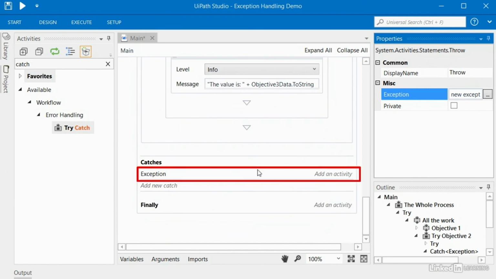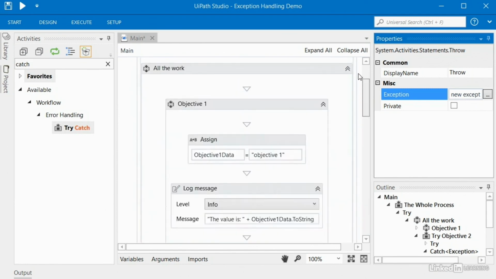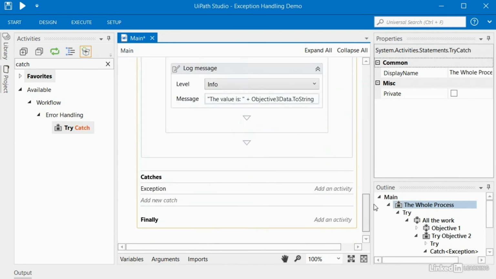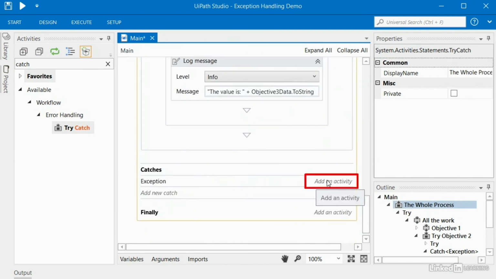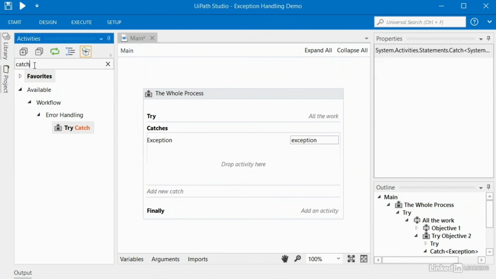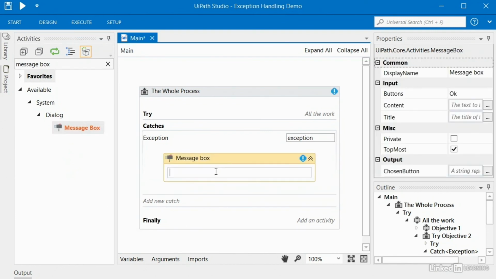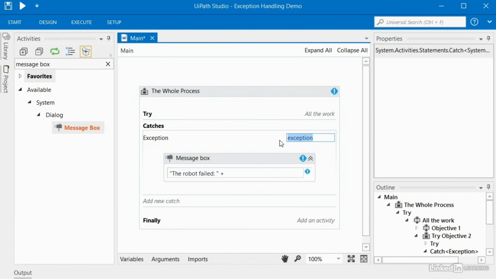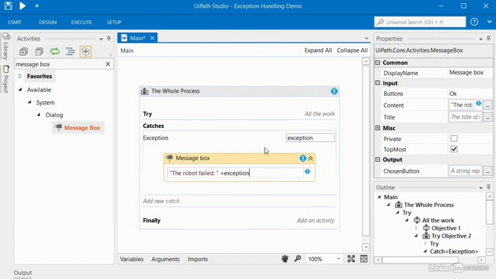The reason why is because we have this catch on our main try catch, but we're not doing anything inside there. So let's click to add an activity. In this case, I'll just use a message box. And I'll click and drag that message box in here, open my double quotes, and say, the robot failed, space, and then I'll use plus, and I'll grab this name exception here, because that's the exception we caught, paste that in, and say dot message.